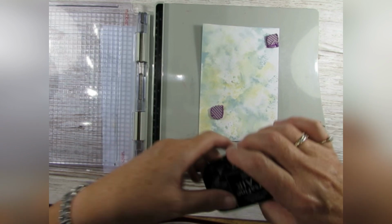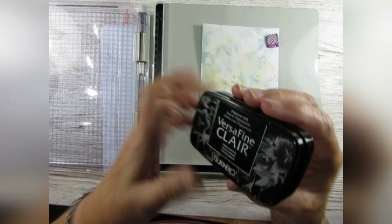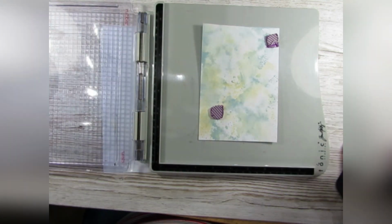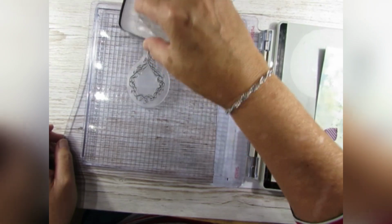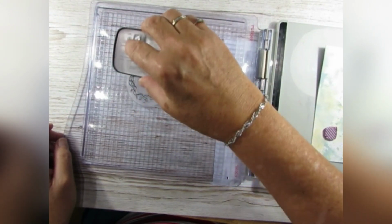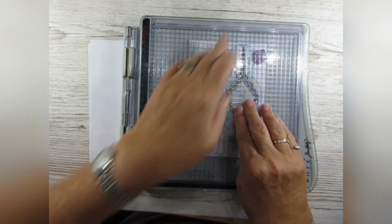I'm taking the Black Fesliyan Clay, which is Nocturne. Light taps as usual on the stamp and press down.